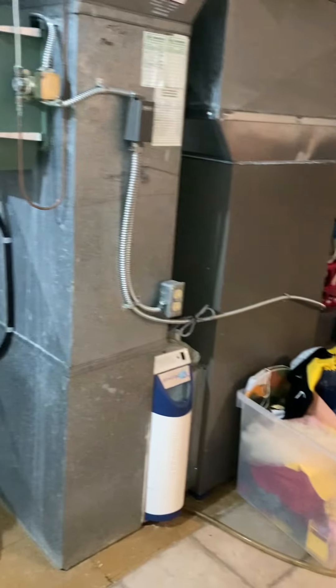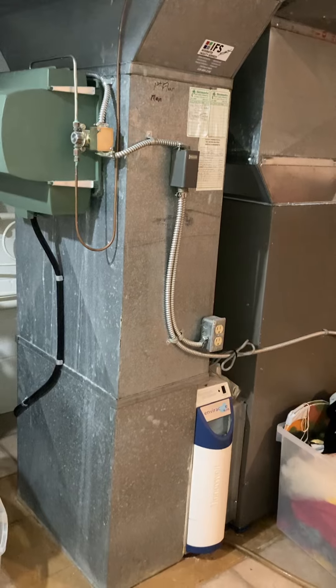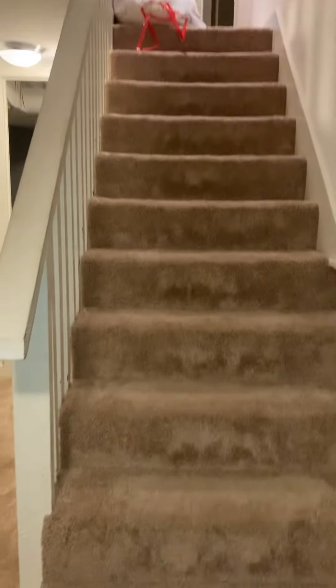It looks like it's going through this cavity here to get to the outside. I can see the condensation drains close by. The power was shut off — the panel was actually in a bedroom on the first level, I'll show you that when I go back up. For access, I need some floor coverings down, then we'll go up the stairs. Probably easiest to come and go out through the front door; the driveway is on the left side — that'll be an option as well.